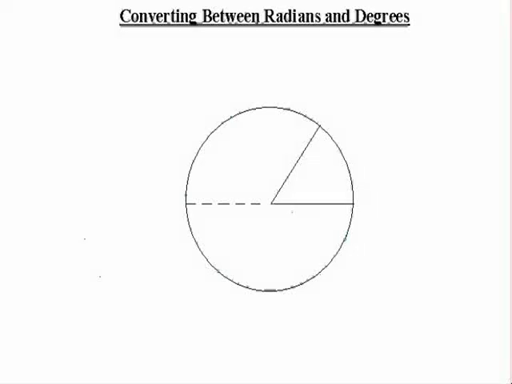Since we have more than one unit of measure, we need to be able to convert efficiently from one unit to the other. We will find as we go along that this is especially true of converting between radians and degrees. The grad isn't used very often in an introductory course on trigonometry, but the radian and the degree both play a large part in working with angles, so we need to be efficient in converting between these two units. So, where do we start?